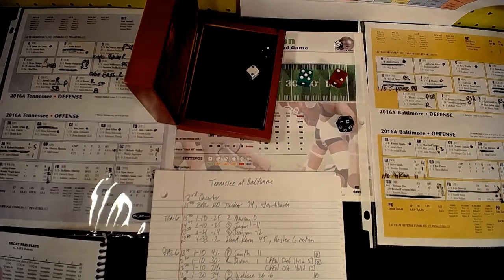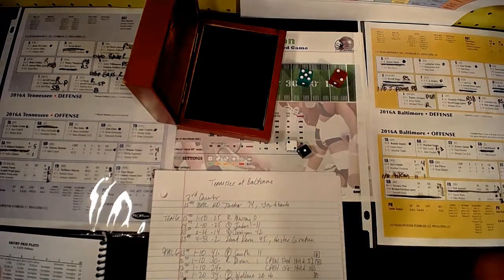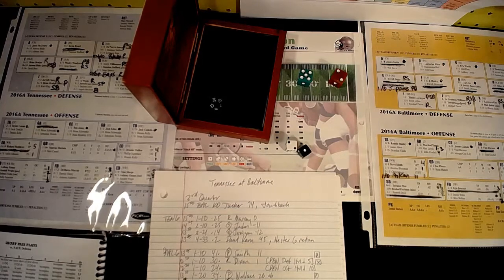It's 12, so that's half Q. So that's going to be 6 yards. That will be a first down, and we just have to figure out who the alternate receiver is. And it's 14 on a short. That's going to be the tight end, so that will be Delanie Walker, who is the recipient of that. He makes the catch. 6-yard gain, first down to the 19 of Baltimore, 1st and 10.